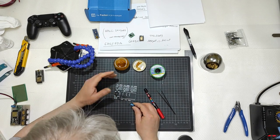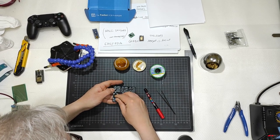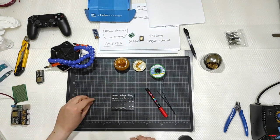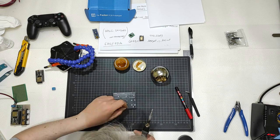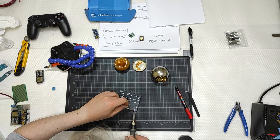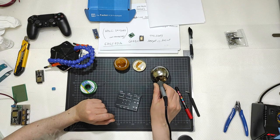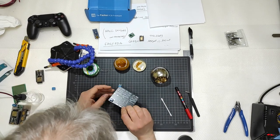And I will go with this one. First of all, I will go with this one. Go near to the side of the pin, wait for the pin to get hot, then use a little amount of tin, and that's all. Okay, like that, it is done and connected.